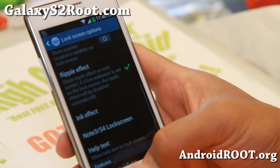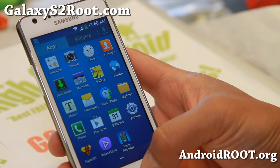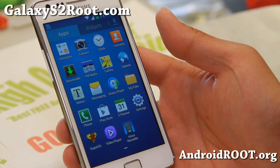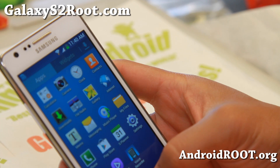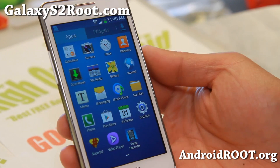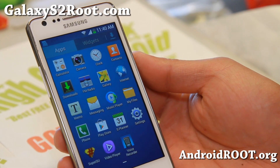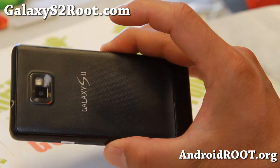Overall, I really like the speed on this ROM and it is very minimalistic. You've also got the video player from Galaxy S4 and the Galaxy S4 status bar up at the top. So it's a very nice set of features — a super lightweight ROM. This is a great ROM for those of you who want a very efficient ROM, so check it out for this week's ROM of the Week. And as always, if you have a Galaxy S2, don't forget to sign up for my email list at GalaxyS2Root.com.